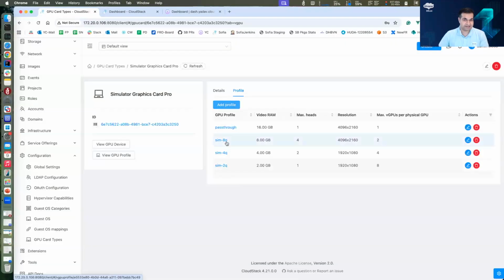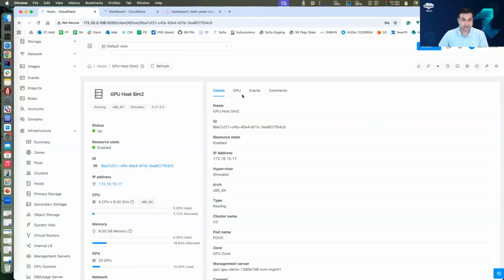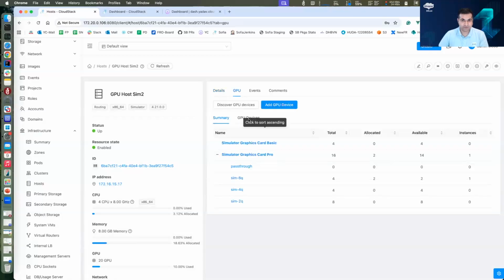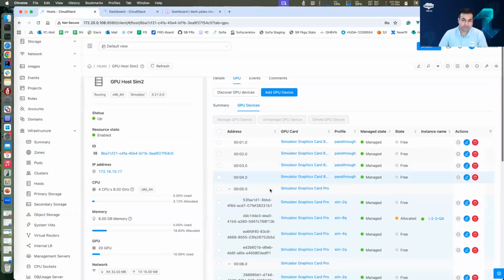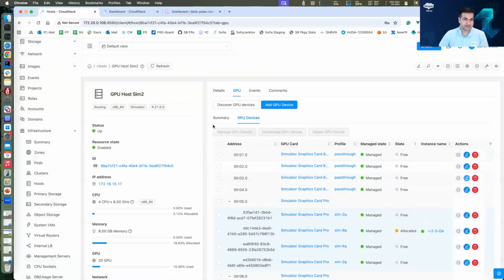The way you can do it is you can add a profile here, and then you can go back to your particular host and change a particular profile. This allows you, maybe in a later form, once GPU becomes a commodity and not niche hardware, to edit and change a profile that will be listed here. This is all automated. If the discovery happens correctly, none of this is something that you need to create.